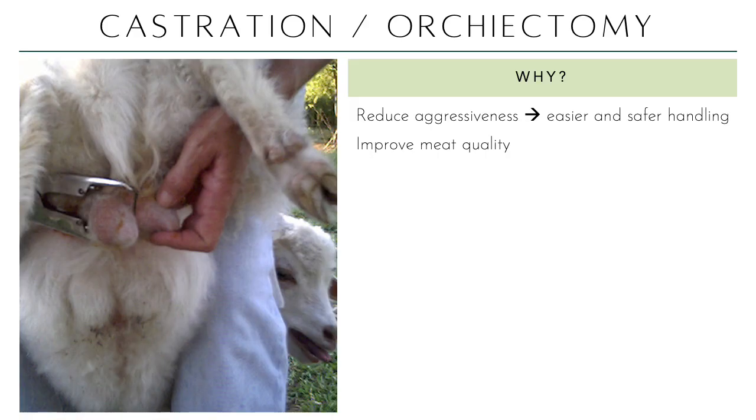Okay, why do we castrate? The other term for castration is orchiectomy, mainly to reduce aggressiveness. And when we reduce the aggression, they can be easily and safely handled. And castration tends to improve meat quality, right?